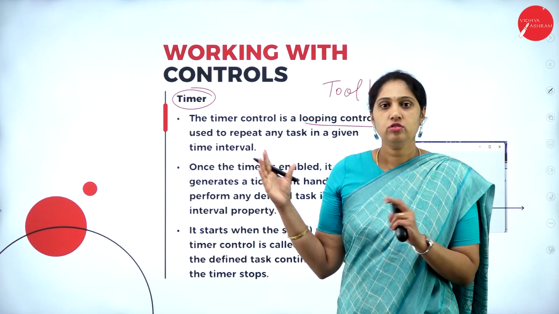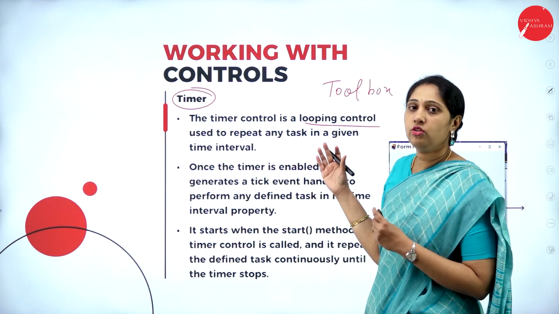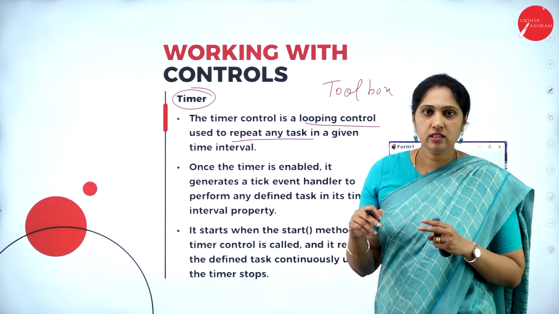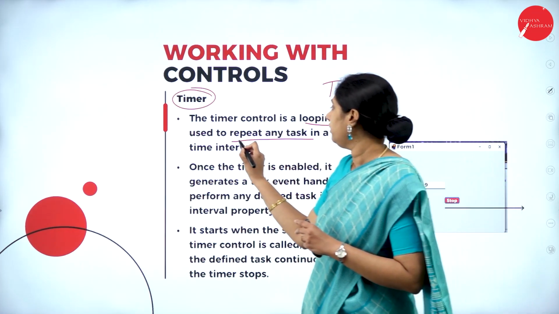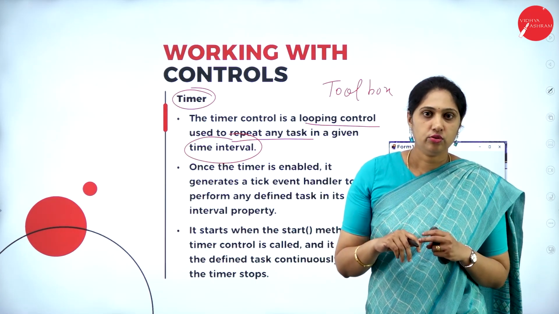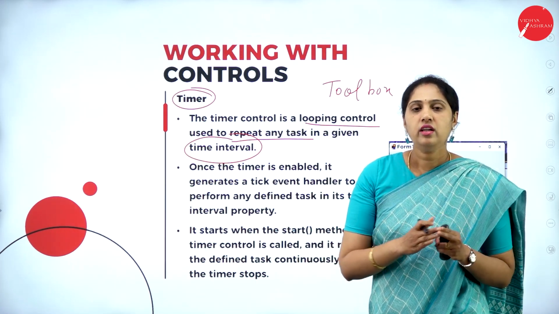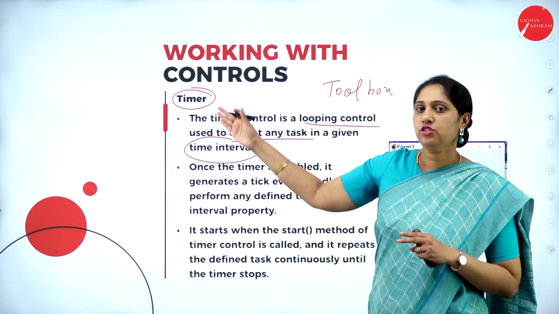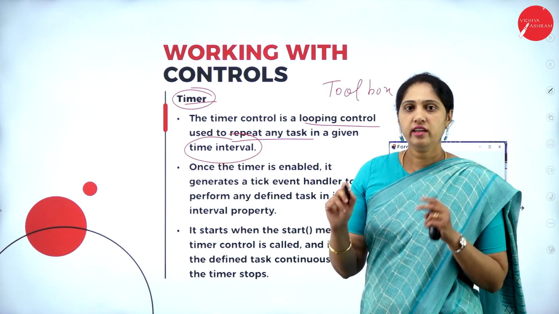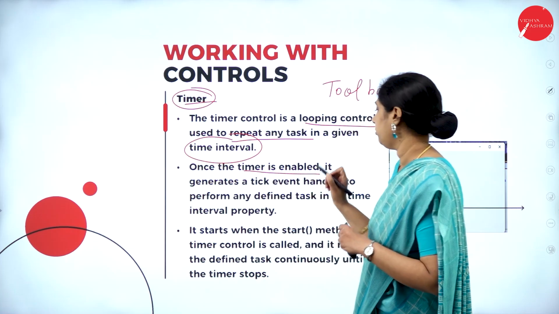That is the timer control? No. Actually, what is timer control? It is used to repeat any task with a given interval. This is timer control. If in a particular interval I want to repeat a task, then which control should we go for? It is timer. So for that we have to enable the timer.